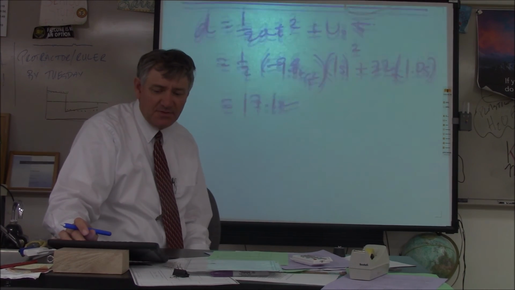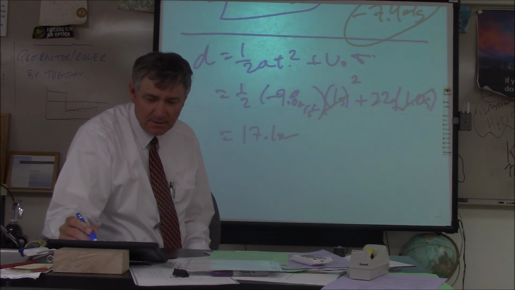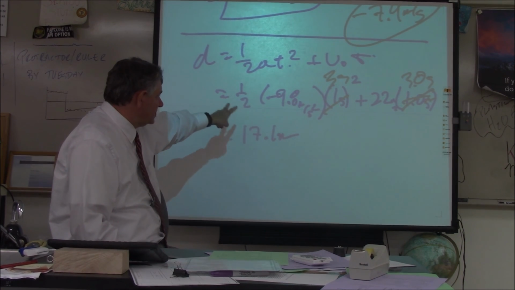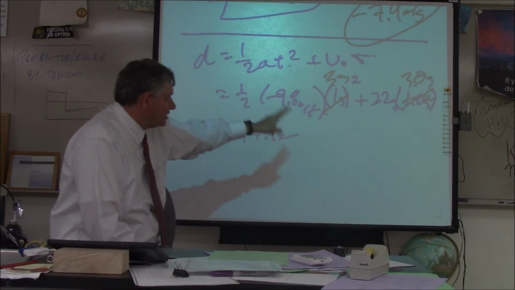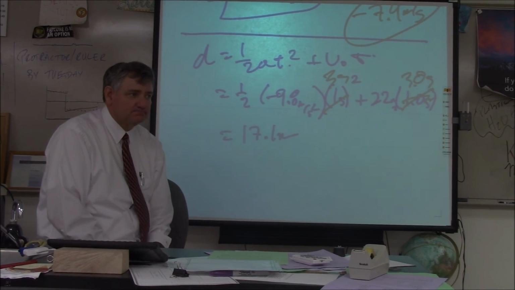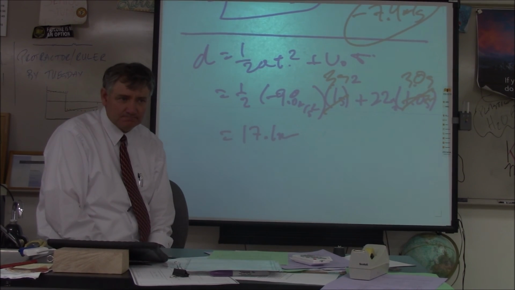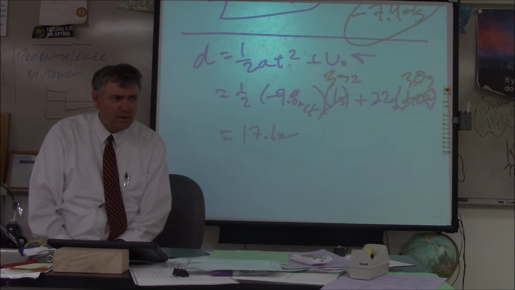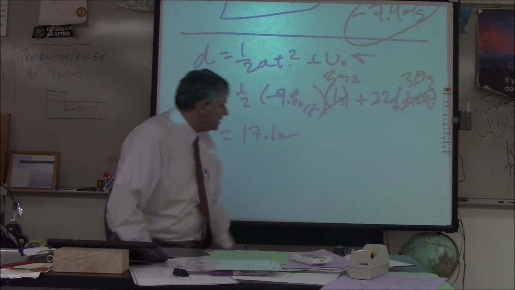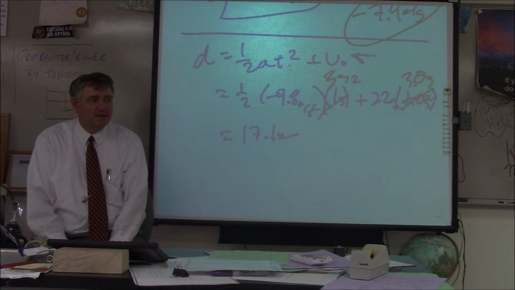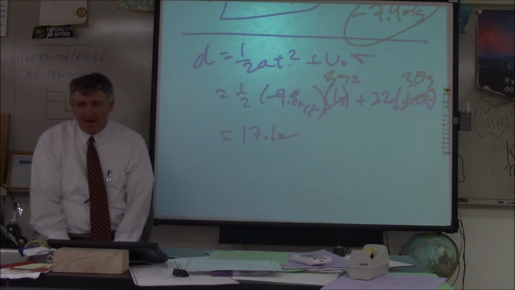Now, if you want to find the height at 3 seconds, how high it is, all you're going to do is put in 3 seconds in here. So you're going to take 3 squared times negative 9.8 times a half, and then add that to 22 times 3. And that's going to get you that height. Now, here's an interesting question. The total flight time was 4.48. If you plug 4.48 into that equation, what should you get for your height? 0. Because that's when you're going to be back on the ground.